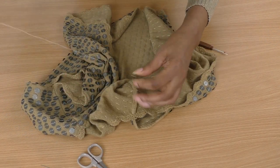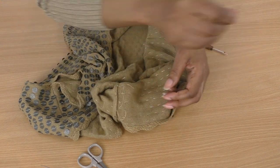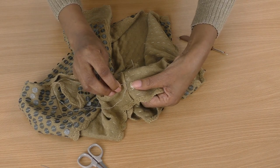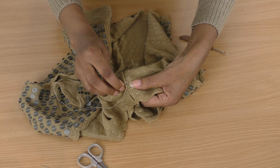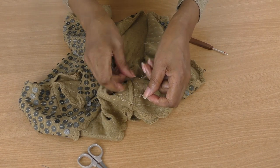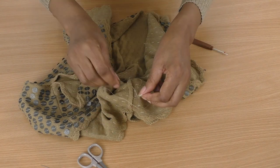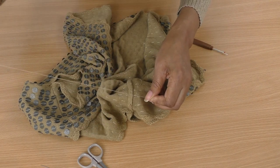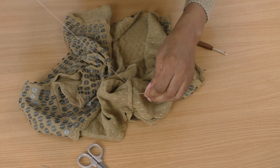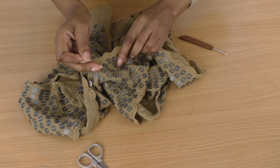I am going to knot these off now. So those two little strands of thread that you can see there, so tiny ones, this is how I'm going to secure them. So again, I'm going to get a couple of loops. And then knot those. One more just to be on the safe side. Yes, that's nice and strong. Yep, happy.